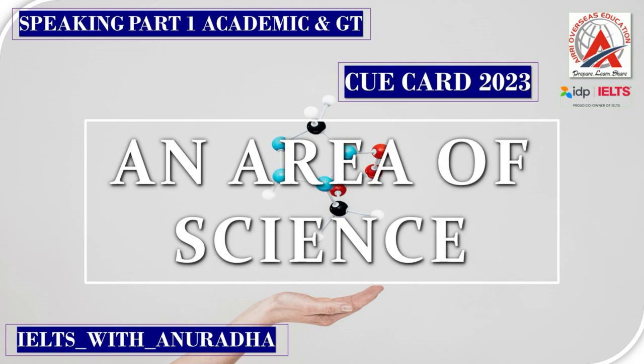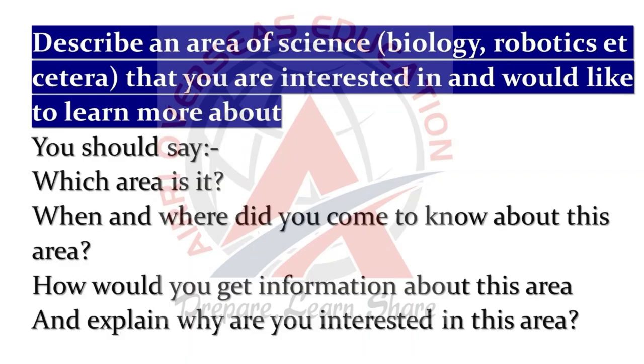Our today's topic is on science. Describe an area of science, biology, robotics, etc., that you are interested in and would like to learn more about. You should say, which area is it? When and where did you come to know about this area? How would you get information about this area? And explain why you are interested in this area.